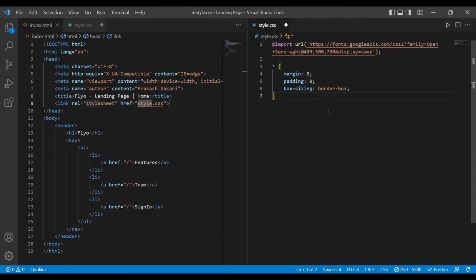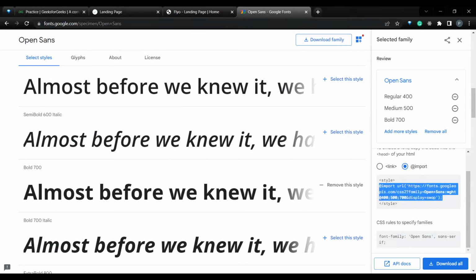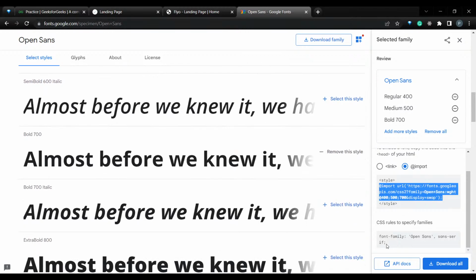Then I'll again go back to the Google Fonts browser, okay, and then over here, I have to also select this font family also. So I'll select this font family, not the entire thing. My mouse is not working properly, I don't know why.